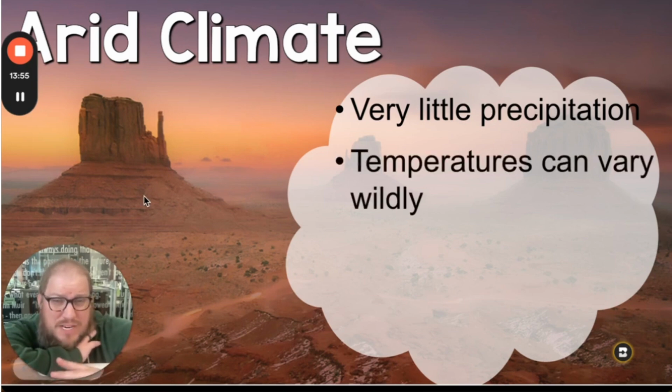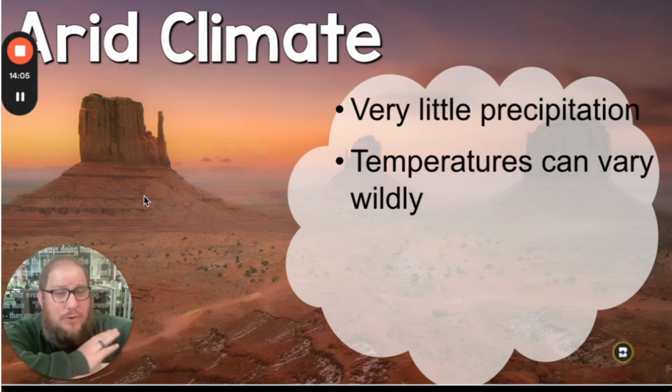These arid climates tend to be between about 15 and 30 degrees latitude on both sides of the equator, which can have some very wild temperatures and might make it fairly inhospitable to life, meaning it's harder for things to live there. Temperatures can also wildly vary, where it is very, very hot during the daylight hours and very, very cold at nighttime hours.